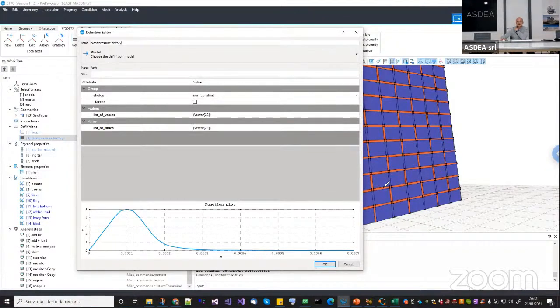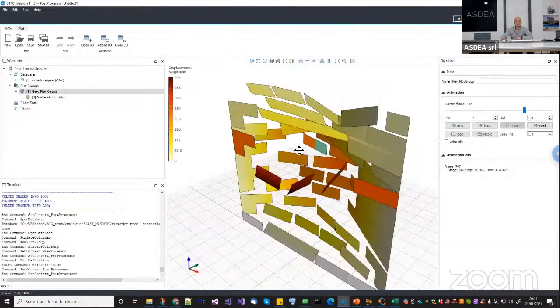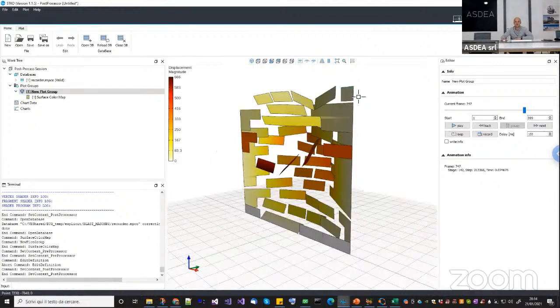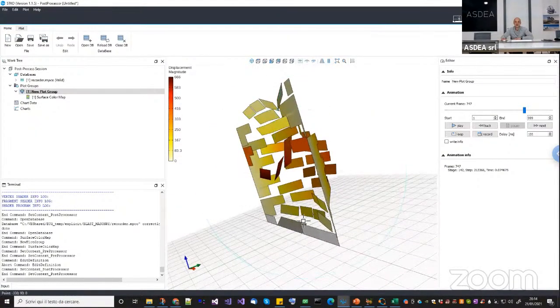How is equilibrium achieved after a brick gets isolated from the masonry? Will the model become unstable? No, this is why I use dynamics and explicit dynamics. Let me explain why. In static problems, yes, when a brick completely breaks, so for example, let me go back to post-processing. Like in this case, a brick is completely detached from its support. Okay, so for example, this brick here is not sustained by anything.